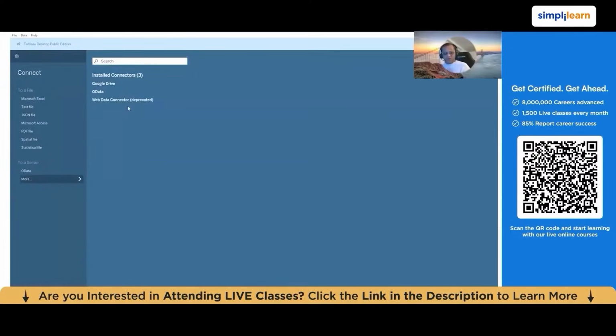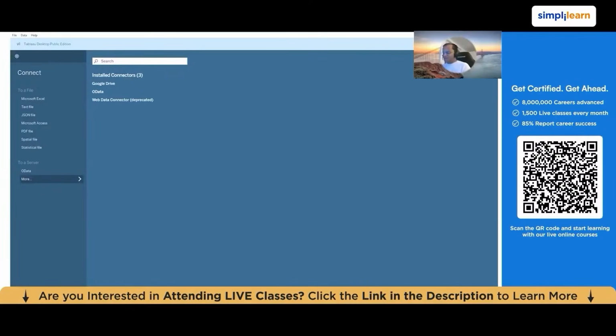If you want to really use it in your organization, you have to always go for Tableau Desktop. Normally in companies, we are mostly connecting the data from various servers. Either it can be SQL Server or Oracle server or IBM server. Definitely, we also use Excel files and CSV files and all those things.